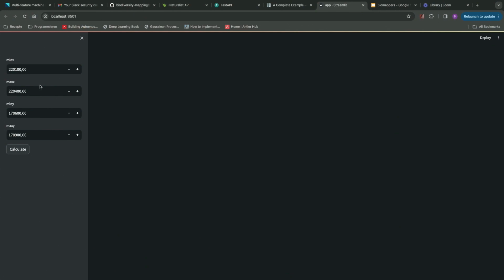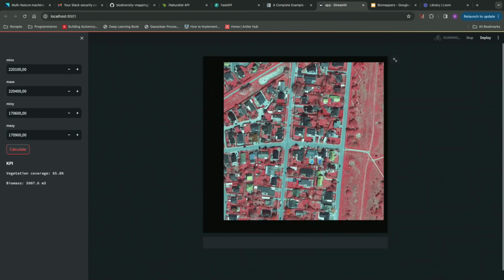So what we also made is a really simple front end and back end, everything locally here. Basically you put in the coordinates of the area of interest, and we have put in exactly the same. You press calculate, and now it fetches different data sources in order to calculate some KPIs and give simple information about the biodiversity in that area.